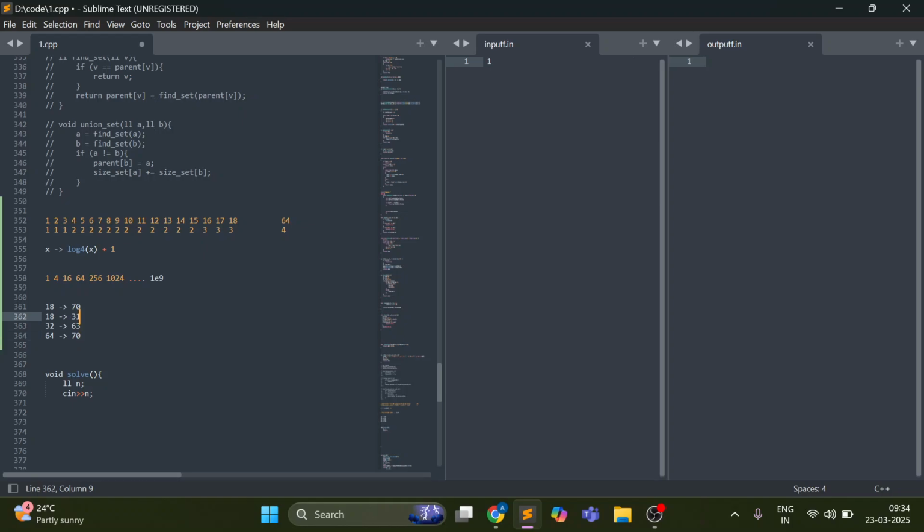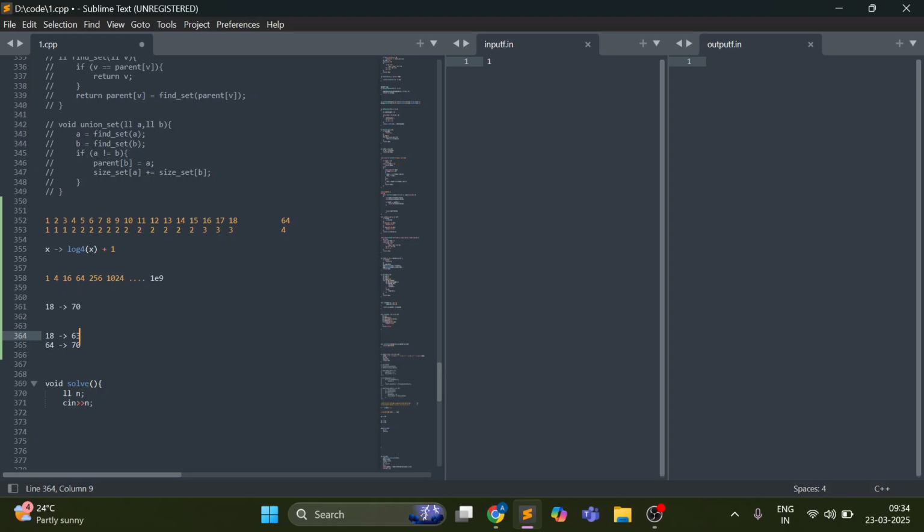Now what I did here is I started from L, but I went till... so this should be 64, 63. So I started with 18. I found the number which is greater than 18 in my vector, and I took minus 1. So I broke down the segment from 18 to 70 into two parts, 18 to 63 and 64 to 70.